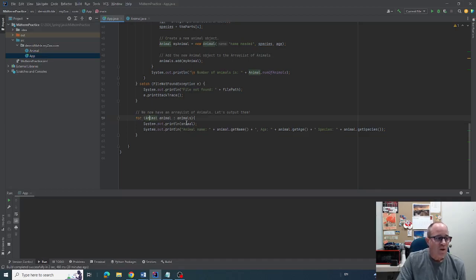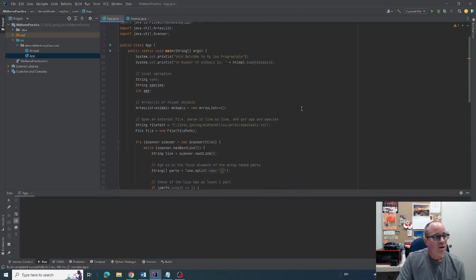One by one. First I want to print the entire object, and you'll see what that looks like. Then I crack the object open, and I use my getters and setters, and you can imagine what will appear there, right? With a get name, and a get age, and a get species.